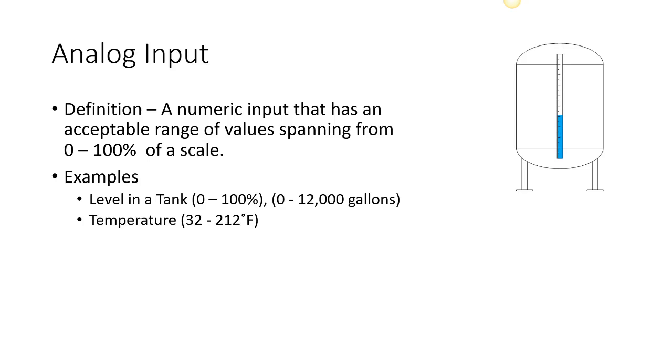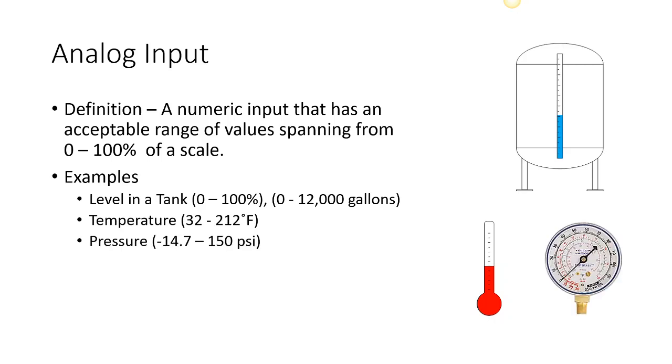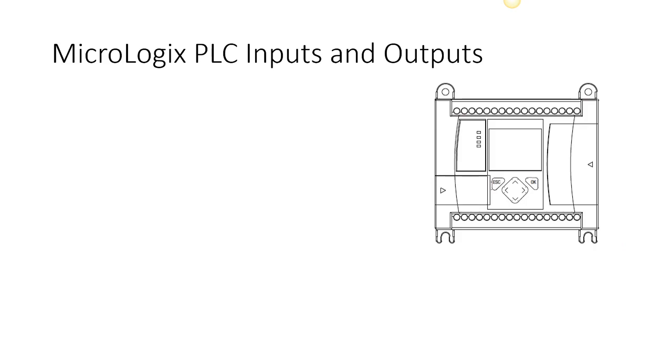The temperature in a room from freezing all the way up to boiling. If we're talking about maybe the temperature of the water that's in this tank, there again, we have just a symbol of a thermostat or a thermometer to show that that is a varying state that we want to be able to measure. So then we can control maybe the temperature in a room or something like that. Pressure, that's just a simple pressure gauge. That one happens to be for the HVAC industry, where you would measure the pressure inside an air conditioning system.